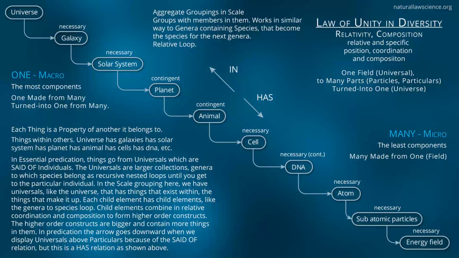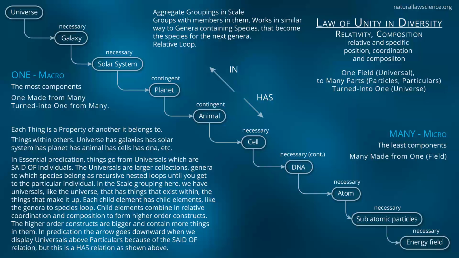So we have one field. If we look at the bottom of what I did, we have the energy field, right? So that's the one field, the universal. Because if you look at this, you'll be able to see it as a V. If you put universe at the top on the left, and the energy field on the top on the right, and then the middle on the bottom, you put animal, well, you get a V shape.